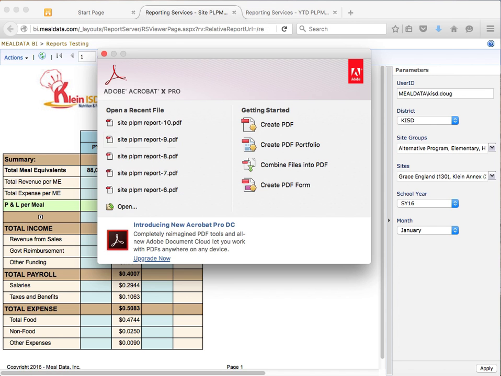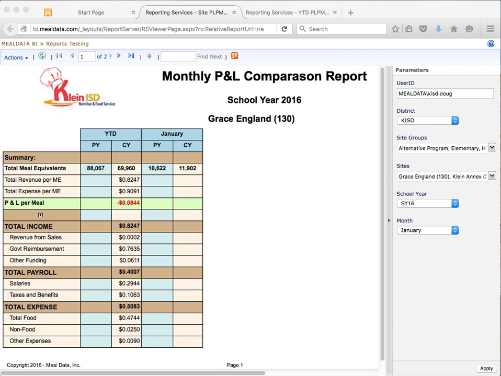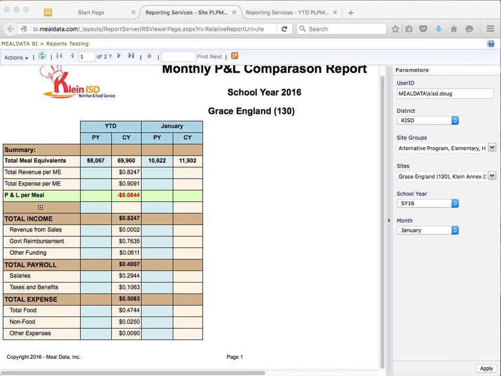Also with the report, we closed all the sections. We have a summary section here for you, which gives you the information you're looking for as far as total revenue per meal equivalent, expense per meal equivalent. And then you have your income section, your payroll section, and expense.